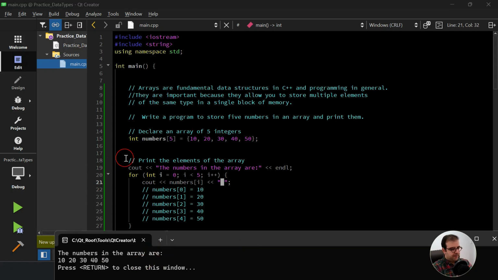So to summarize, we learned that we can have an array to store multiple elements of the same type in a single block of memory like this. And when we are going to print elements of an array, we need to use for loops to do that. And why do we need the for loops? Because there are many elements. There might be several elements in an array, so it's not a single element. If we want to have an efficient code, we can just iterate over each one of the elements and then print them instead of manually printing them one by one.